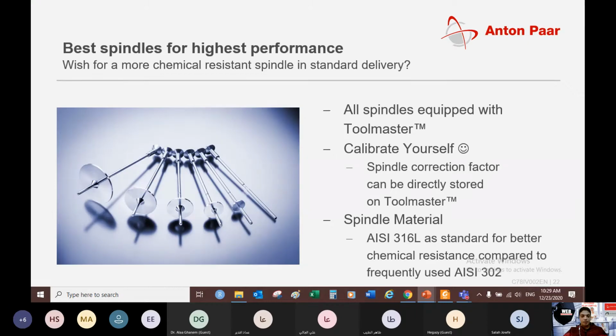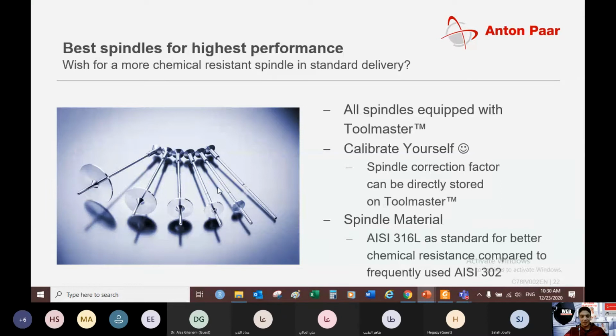The spindles of Anton Paar are of highest performance. Why? Because they are made of a high grade of stainless steel with a low carbon content that is chemically resistant and very useful for many kinds of chemicals and safe for your samples, and it's frequently used instead of the other types of stainless steel.